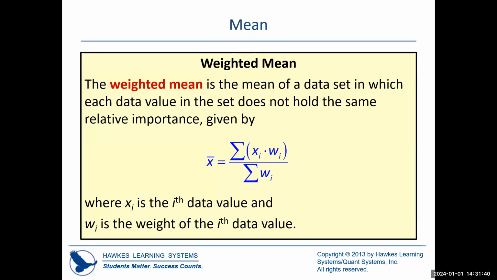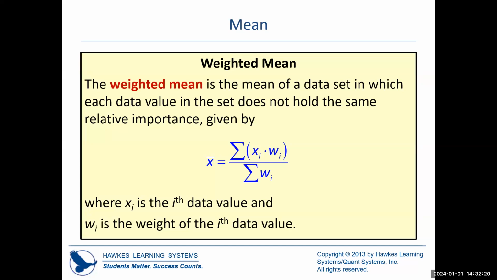Another application of the average is known as a weighted mean. Okay, now what is a weighted mean? This is the average of a data set in which each data value in the set does not hold the same relative importance. Now, a moment ago, I had us compute the average for a random set of data. You all just simply added up the numbers and divided by however many there were. On the previous slide, you noted that we had a couple of different prices, but we still added them up and divided by however many there are. With a weighted mean, we say which data value is a bit more important by using a weight.